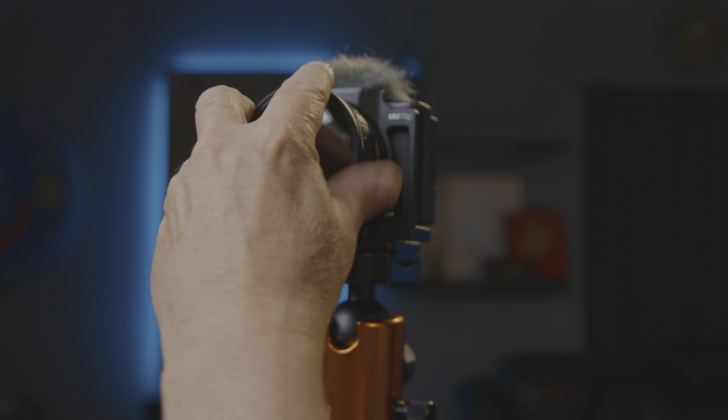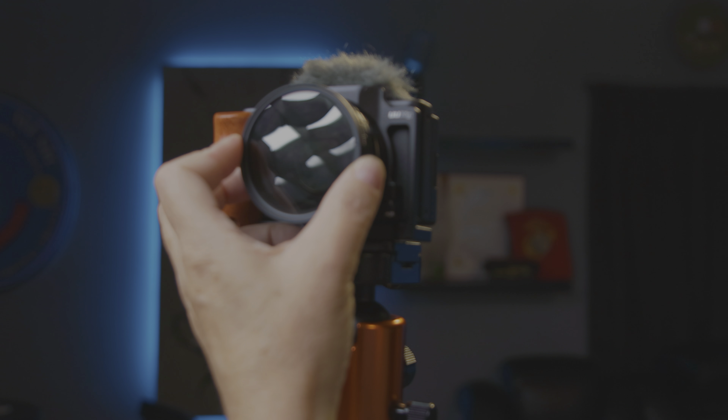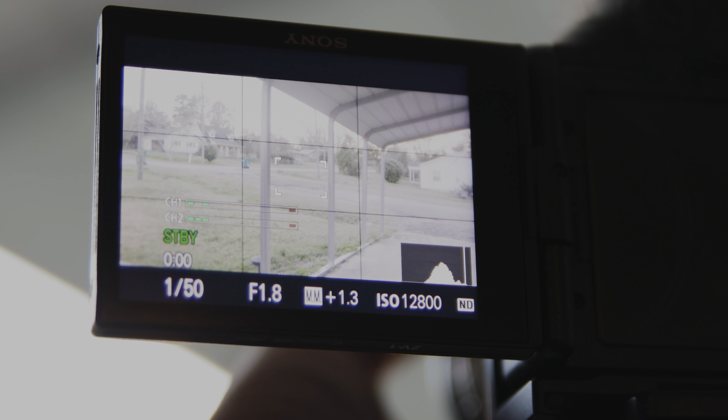And now that's a lot better and I don't have to hold the camera out as far. One thing I like about this is it has threads on the outside so you can actually put ND filters on. I have a variable ND filter on so I can keep my camera settings at my typical 24 frames per second — the most optimal setting for video — and then just adjust the variable ND lens to my liking so I can keep the histogram balanced and always achieve the best exposure possible.